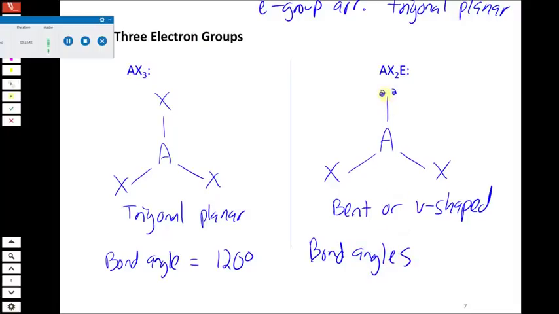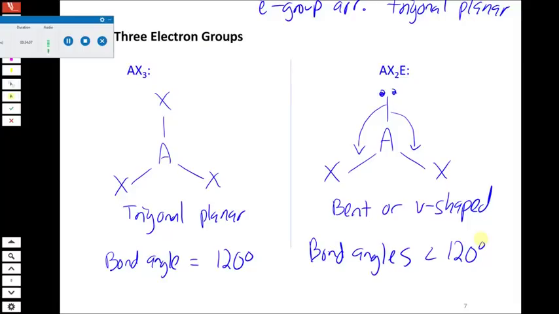But basically, lone pairs repel more strongly than bonding pairs. They take up more space, if you want to think about it that way. And so these are going to push down a little bit on these bonding pairs, and it's going to make the bond angle a little bit less than 120 degrees. It's impossible to predict exactly what that's going to be. It depends on what the identity of A and X are. But you know it's not going to be exactly 120 degrees when you have a lone pair involved.